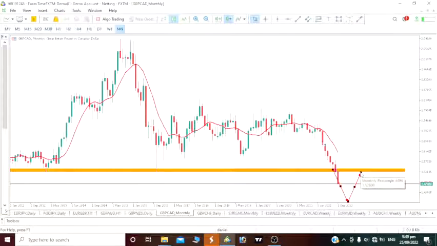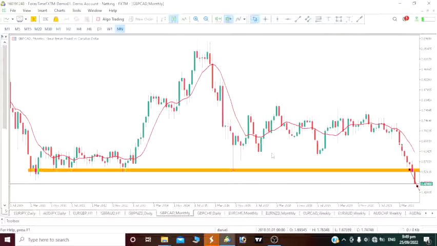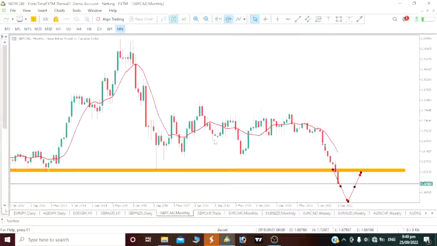CAD. So GBP CAD, we are still on a bearish move, which means we would continue to drop, right? So I mean, on GBP CAD we would be seeing a pullback, but not anytime soon. Possibly by early next year, which is 2023, then maybe a pullback can occur if there is positive news on this GBP.